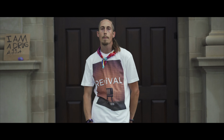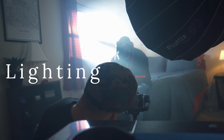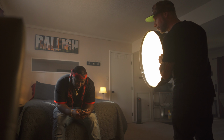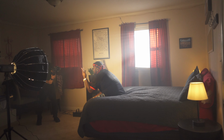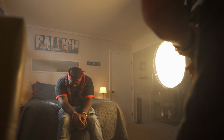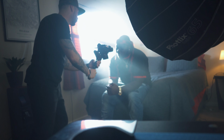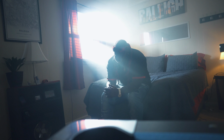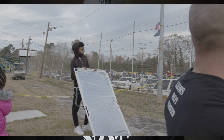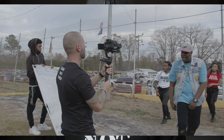All right, guys, tip number 3, lighting. Invest in an LED light. I have one that I use. I love it. It's bicolor. It's by Aperture, called an Amaran 200X. The bicolor gives you some versatility, whether you need to match with tungsten or you need to match with a daylight vibe. This light is very inexpensive at only $300 to $350. If you add that lighting, especially if you're shooting indoors and you put a modifier on it, it will elevate your music video. If you're shooting in the daytime, you can pick up a cheap reflector to help bounce the sun back into the face of your talent.